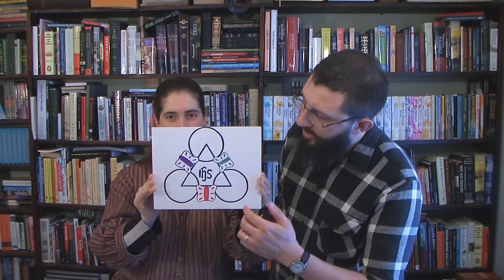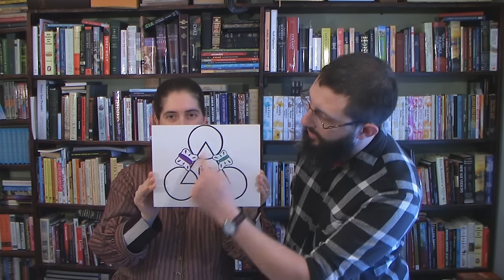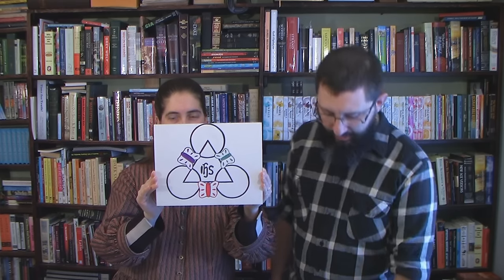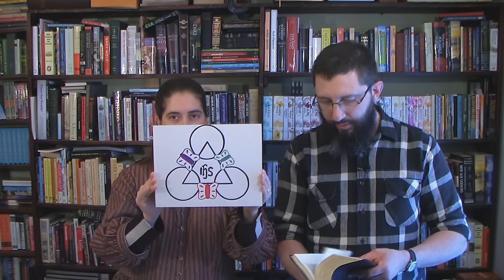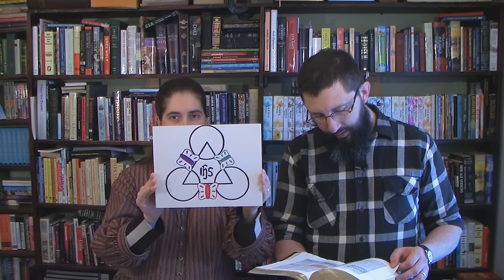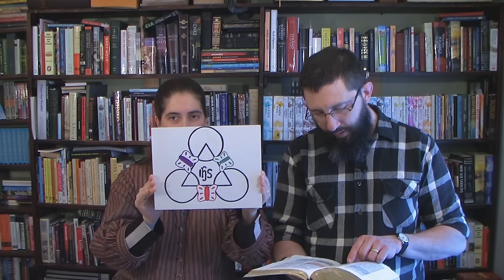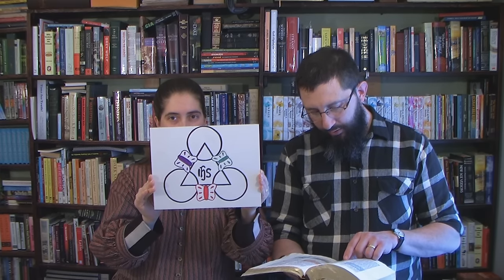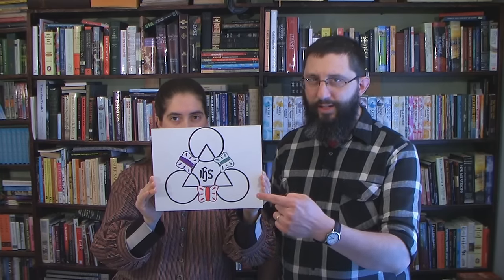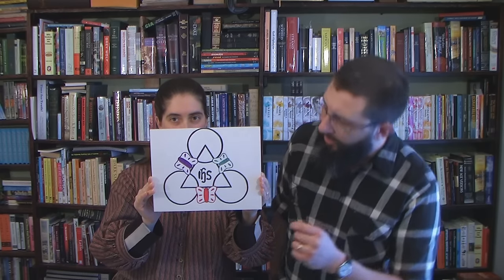Now if you notice — if you know anything about the occult — this is the symbol here: basically a triangle with a circle around each one of the points. They would say, 'Well, this is to represent the Godhead, the Trinity.' The problem with that is, if you read your Bible, Acts chapter 17 verse 29, it says: 'For as much then as we are the offspring of God, we ought not to think that the Godhead is like unto gold or silver or stone graven by art and man's device.' So we're not supposed to make images of the Godhead. If this thing is depicting the Godhead, you're in violation of Scripture.